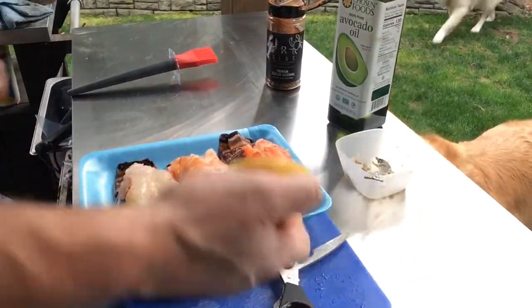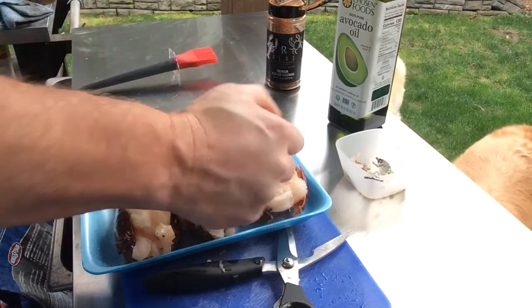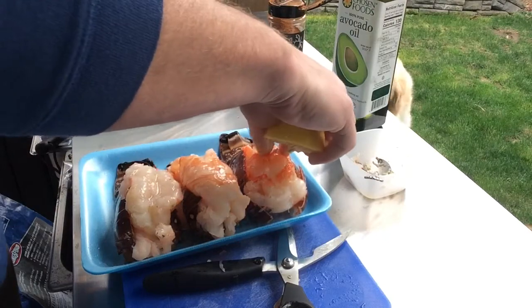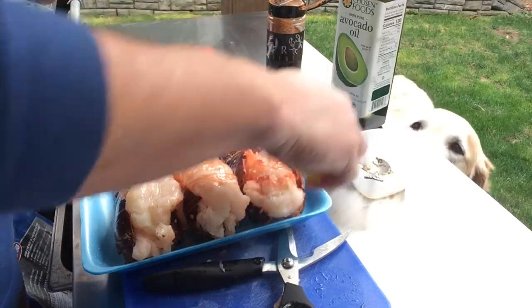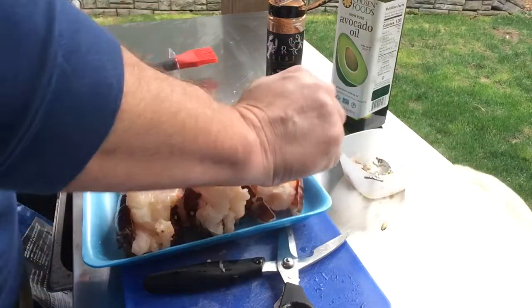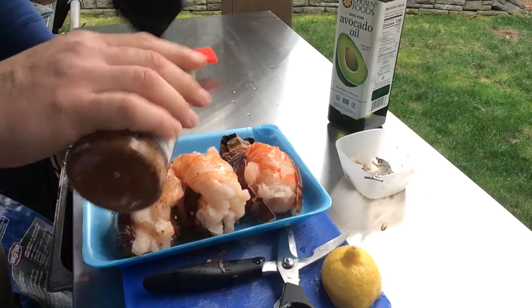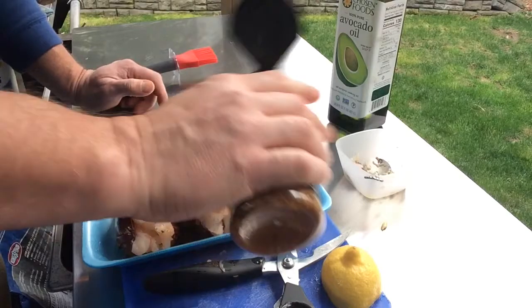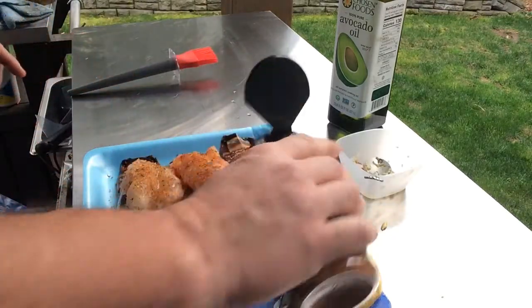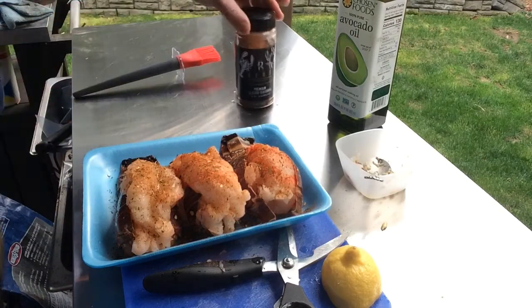Alright, all we're gonna do at the start here is put a little bit of lemon juice on there. And just going simple. I'm gonna actually squeeze the rest of this off here. Actually, into the other butter I got soaking up here. We'll go on some rounds. Some light little dusting. That should do the trick.